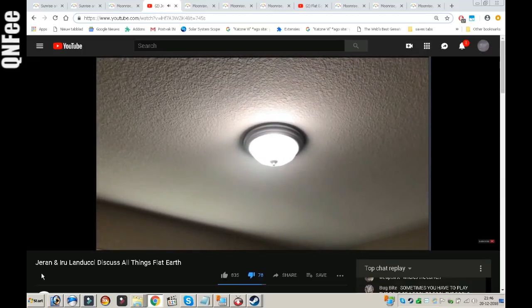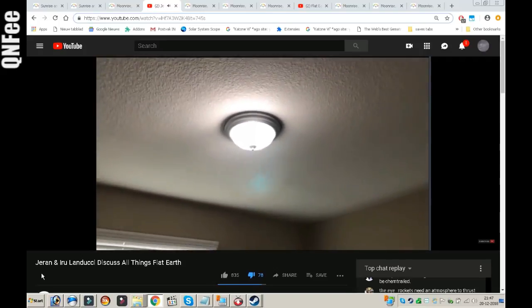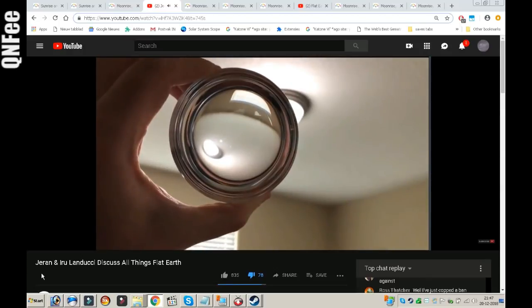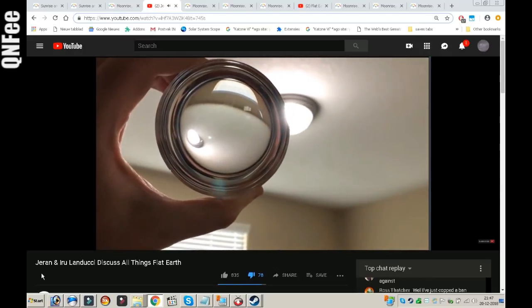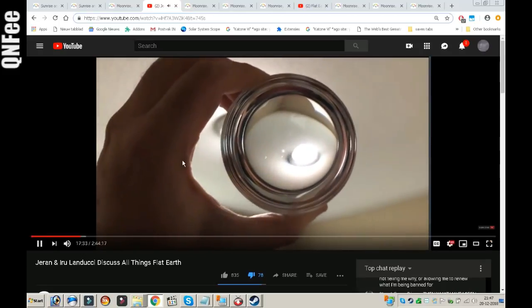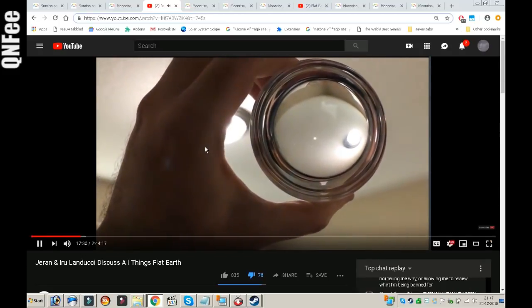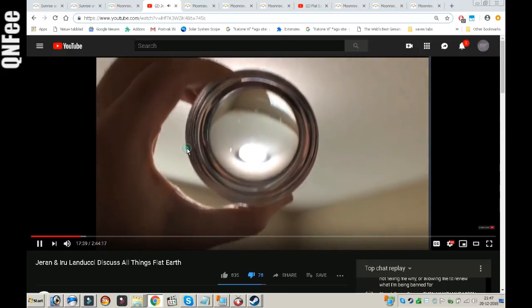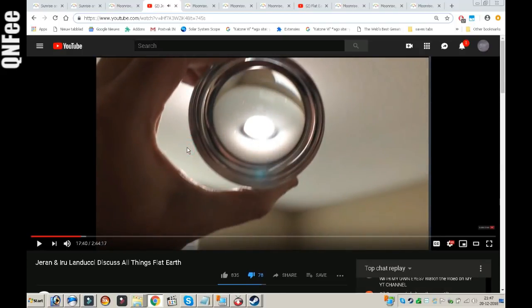So if we're in the room and we're trying to figure out where the exact location of this light is, it's very easy unless you add something that we all have to deal with, and that's the atmosphere. So when I put up this little glass dome piece here, all of a sudden you see how easy it is to move the location of the light. So this is as simple as it is, people can't quite grasp that. They think that the sun that they see must be exactly where it is.